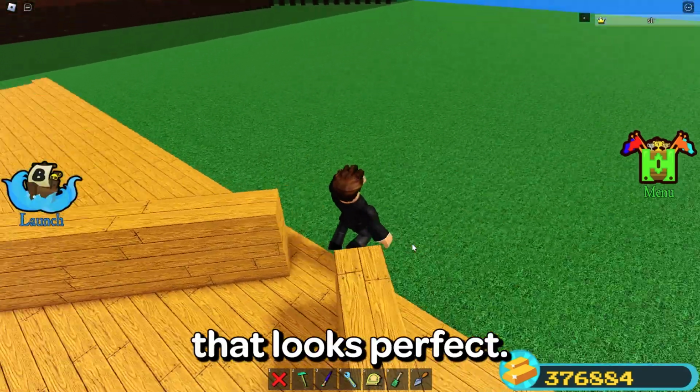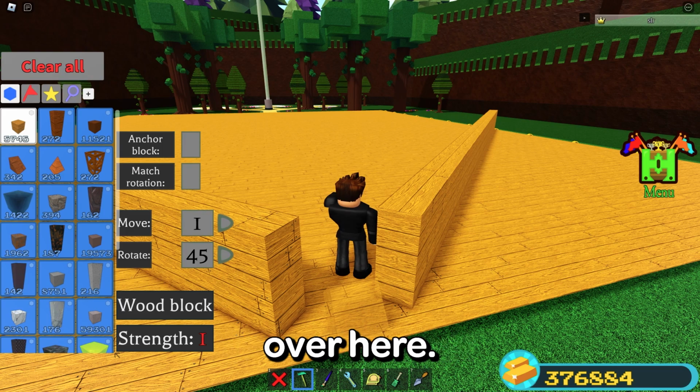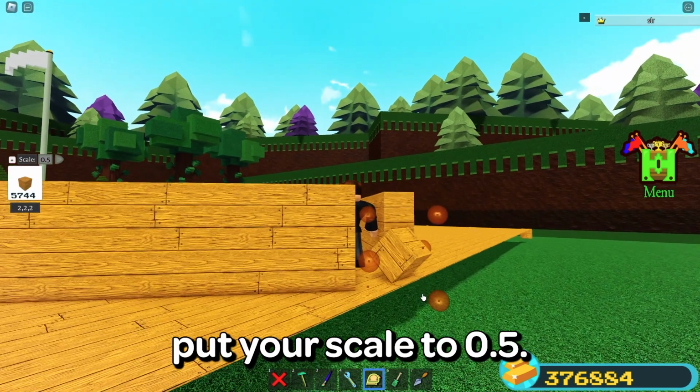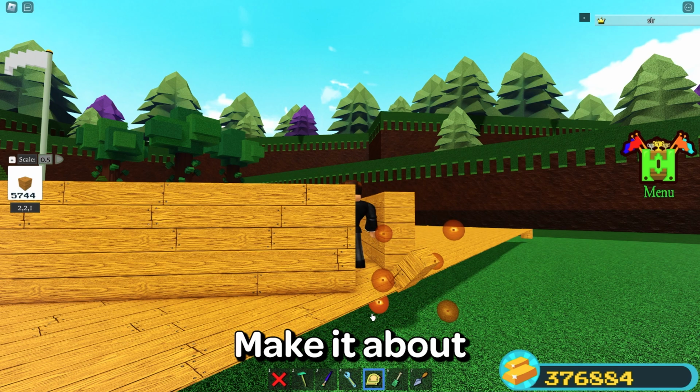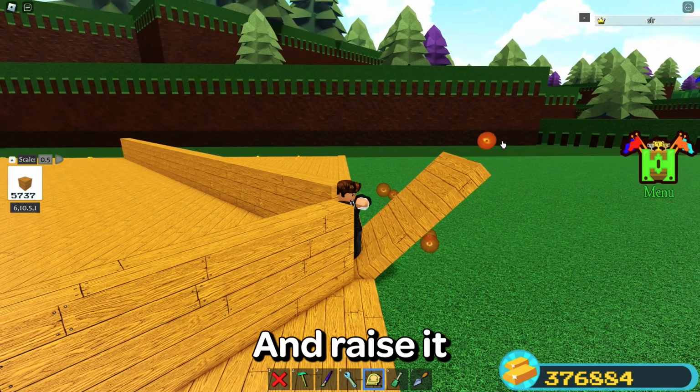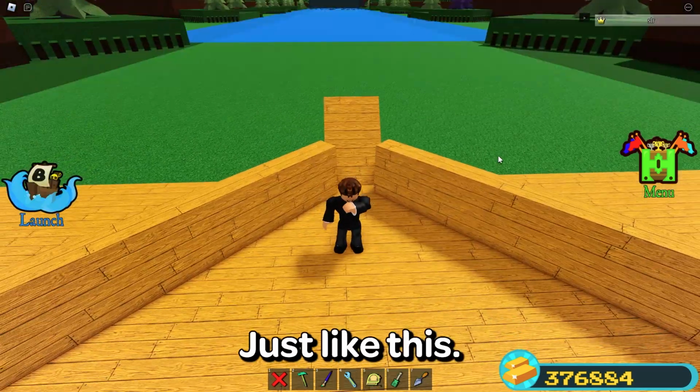Yeah, that looks perfect. Now go ahead and place another block over here and rotate it 45 degrees, just like this. Put your scale to 0.5, scale it in, make it about this much wide, just like that, and raise it about 10 studs, just like this.